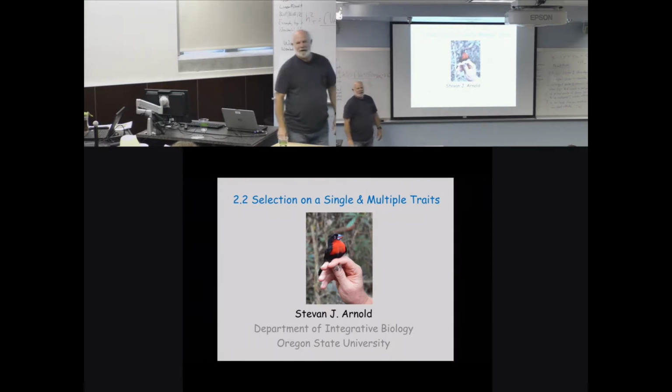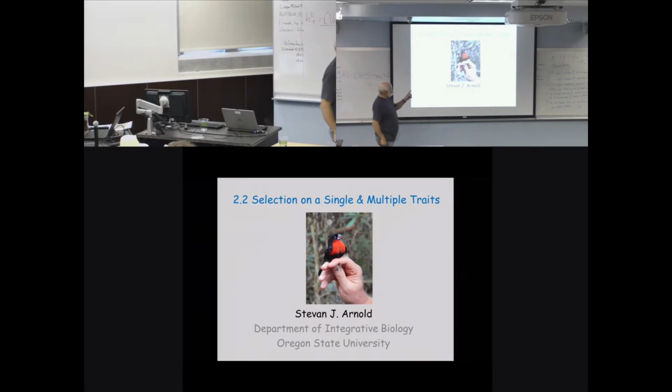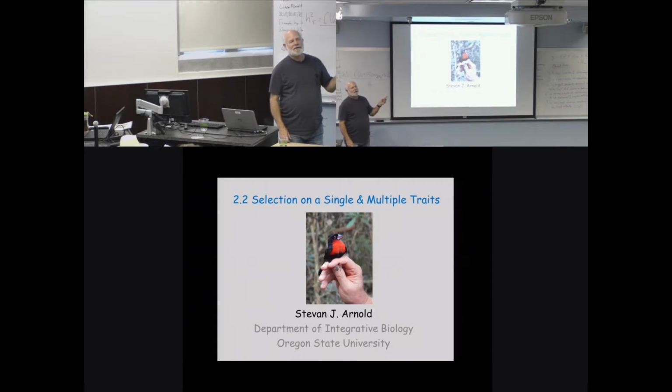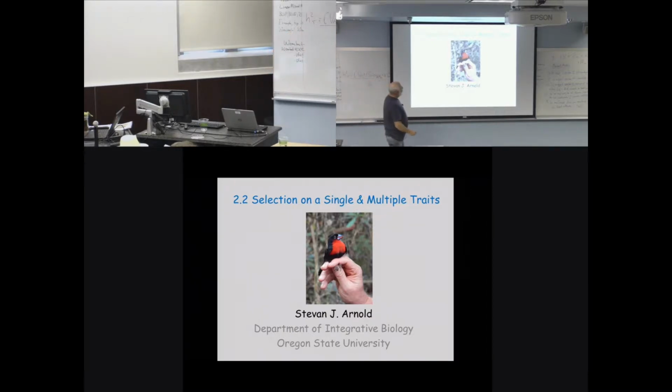My icon today is, I would quiz you, but I photographed this bird in Cameroon last month. I like it as a photograph, and I put it up here as an icon because it reminds us that there's a lot of field work that has gone into estimating selection and exactly the kinds of selection coefficients we're talking about here. This is a picture of the blue-billed malimbe in Central Africa, and that's Tom Smith's hand, it must be his right hand, holding it. If you look at it on your laptop, you may be able to see the mist net in the background where it was caught that morning.